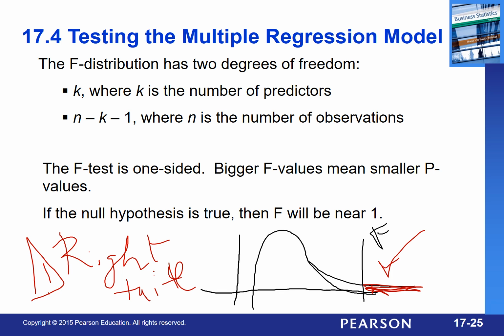And it's a ratio, so it actually starts out at 1. And then depending on its degrees of freedom, this lump is either bigger or smaller, and then it has this really long tail off to the side. And then what you'll do is you'll figure out your F value, and then you will shade, and your p-value will be things greater than this. This is a one-sided test, and it's always a right-tailed test. Always, always, always, because it is a sum.